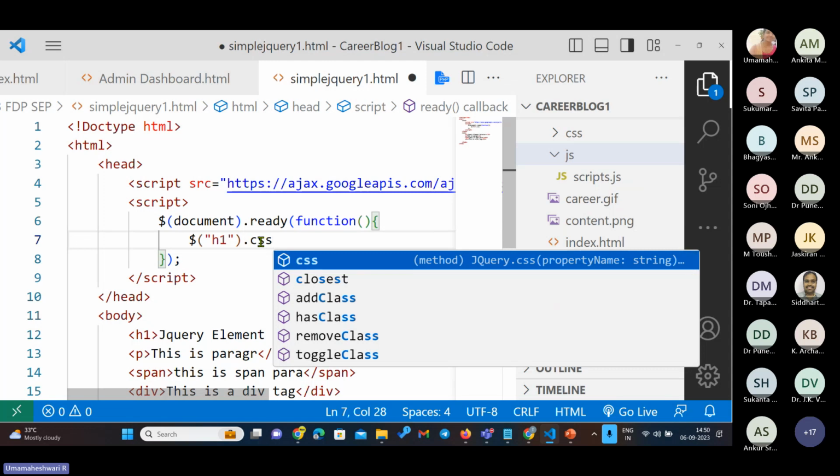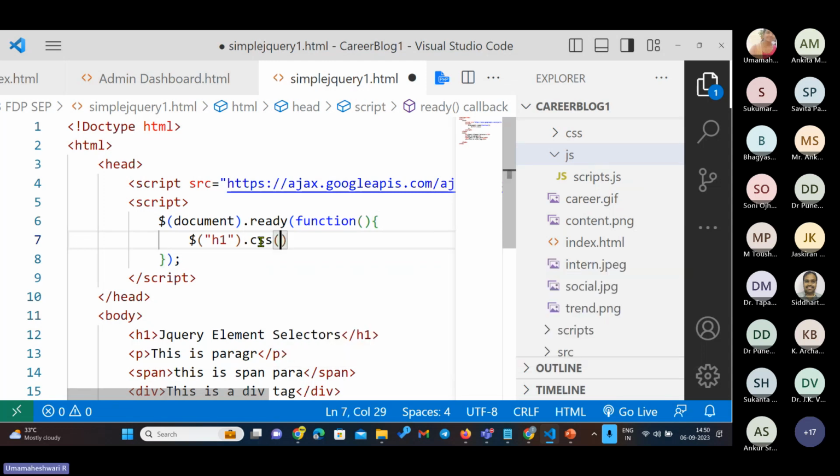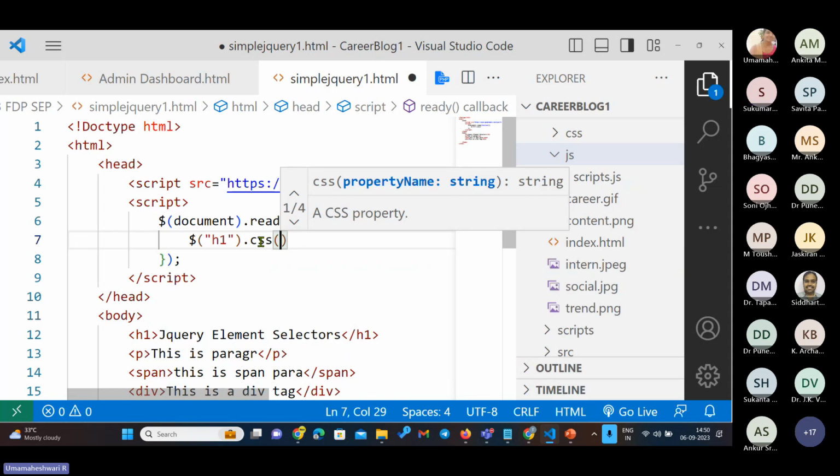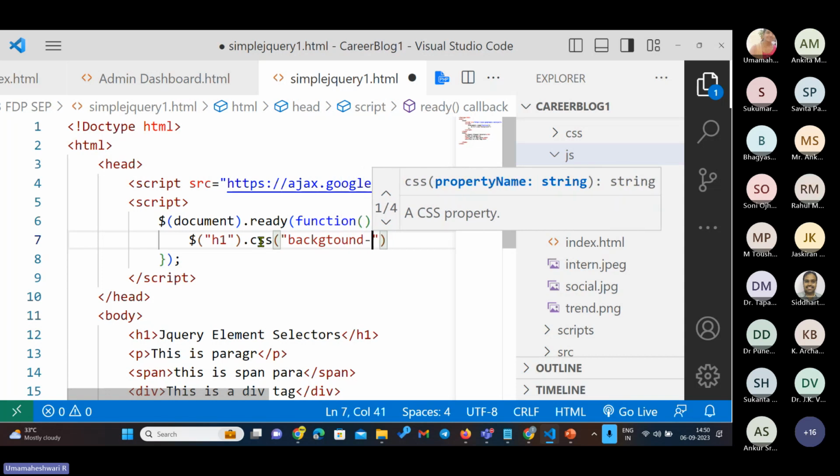Here we will be using .css. This is the method used to add style properties. Because it's a function, everything will be considered as a parameter value. Parameters means we'll be giving 2 or 3 values. So here I will add some background.